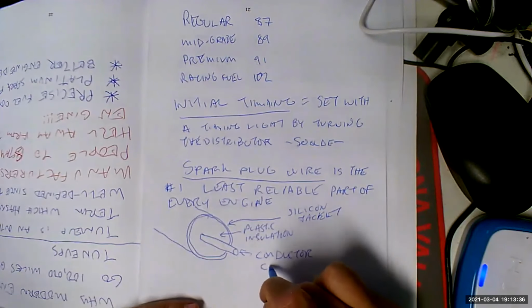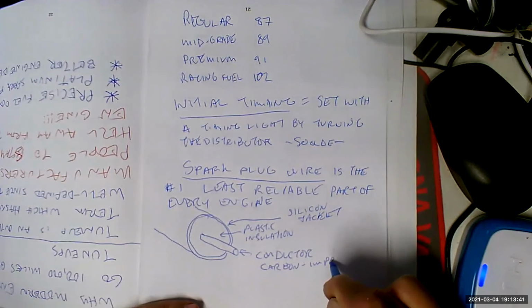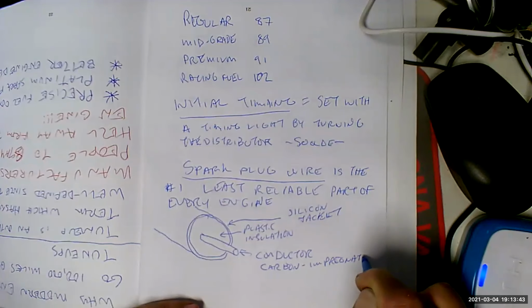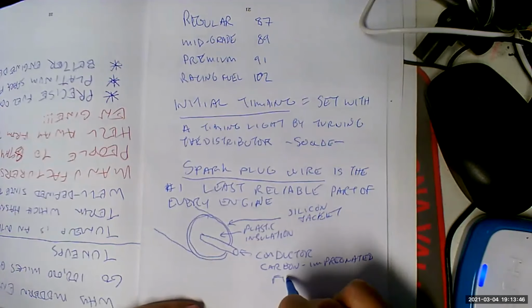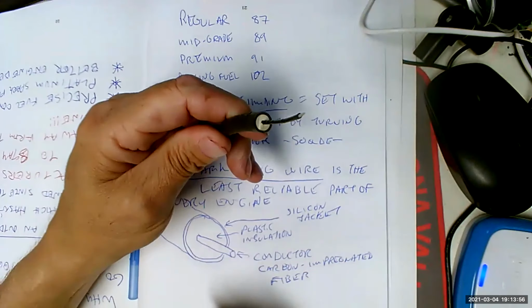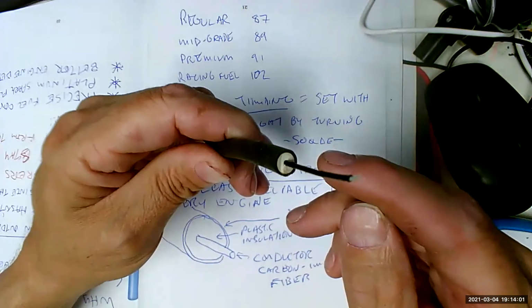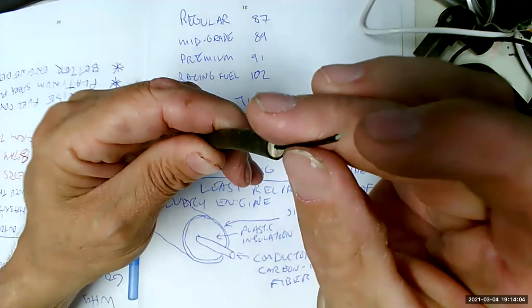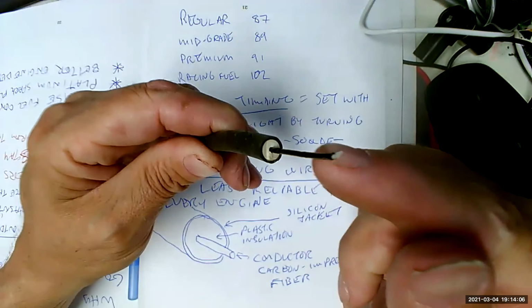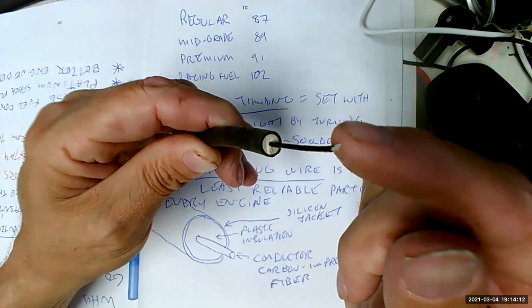And this part right there is the conductor, which is carbon impregnated fiber, basically string. It's not wire. That right there is a spark plug wire. It's not wire. This, as you can see, it's just freaking string. It's string with a bunch of carbon going around it, like a tube with carbon in it. Now, carbon is a conductor, but it's pretty high resistance.